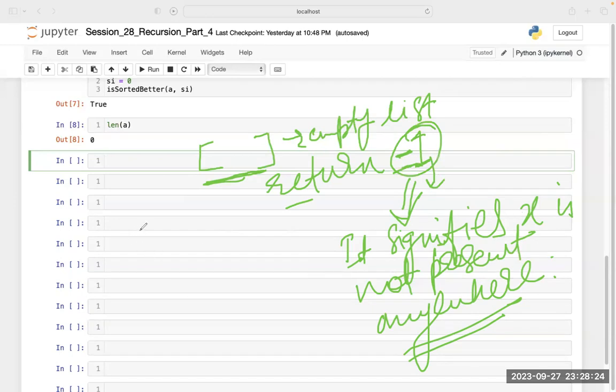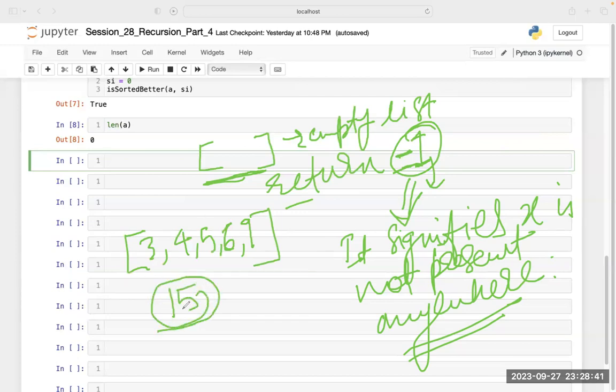And let's say there is a list 3, 4, 5, 6, 9, and I am asking you the first occurrence of 15 in this list. This 15 is not present inside this list.